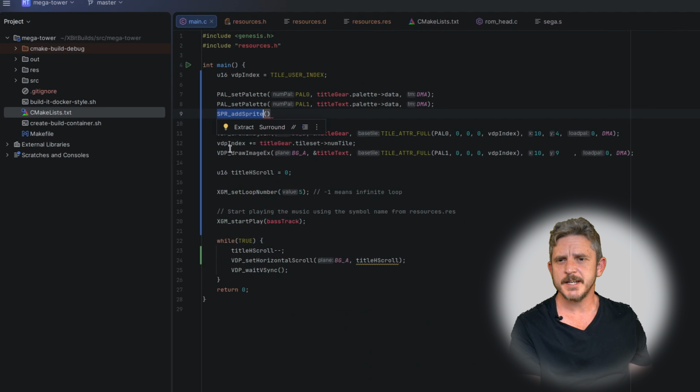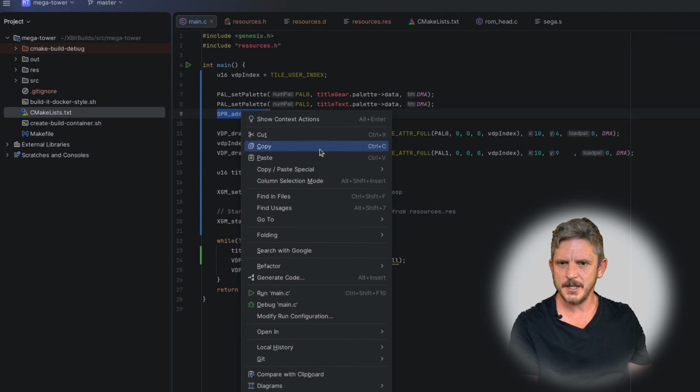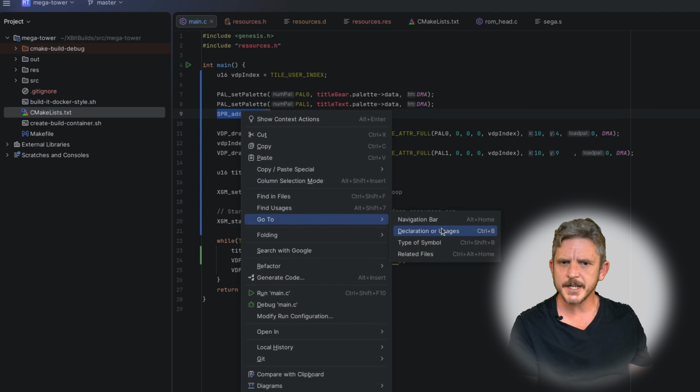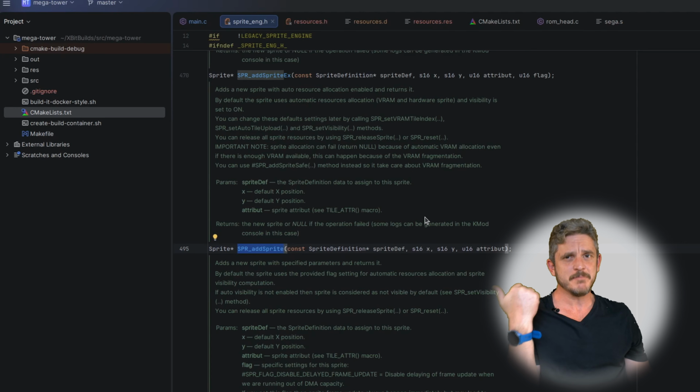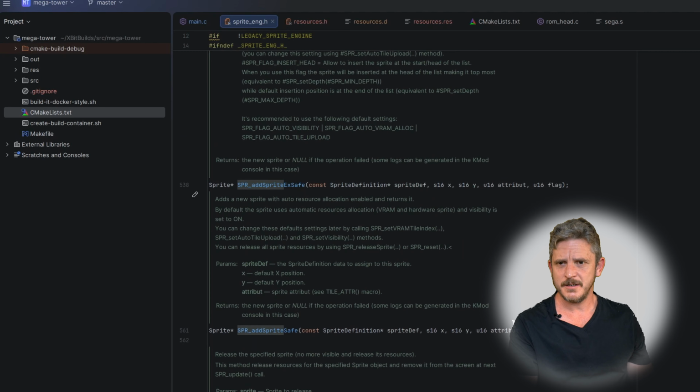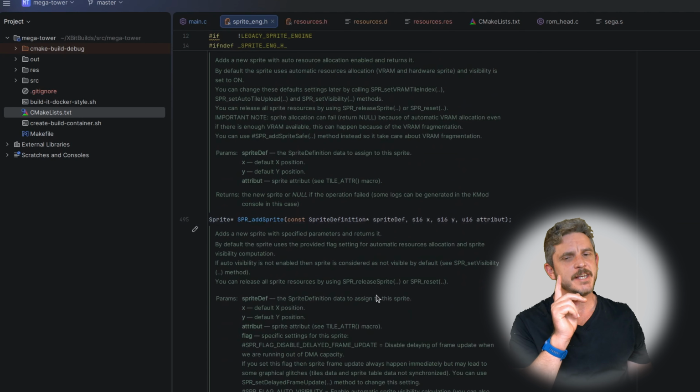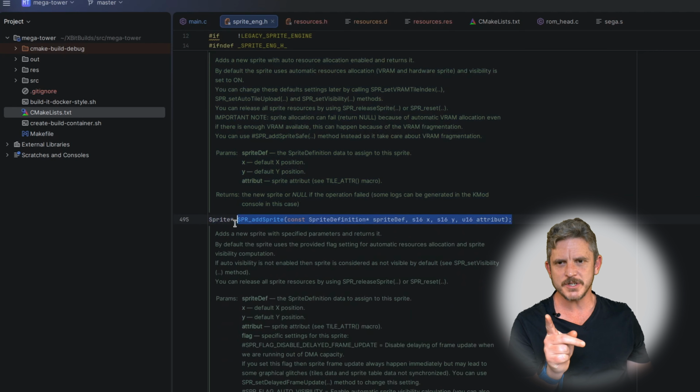Because we've got our completion set up properly, if we want to inspect the code inside the SGDK library, we can right click. This is a CLion thing, but I'm sure most editors will do this. And we need to go to declaration or usages. So this is the actual code of the SPR_addSprite function inside our local copy of the SGDK library that Marsdev cloned and built for us. So, oh, okay, sorry, it's not the actual code, it's the function prototype, which is a C language thing, in our sprite_eng.h include file or header file.